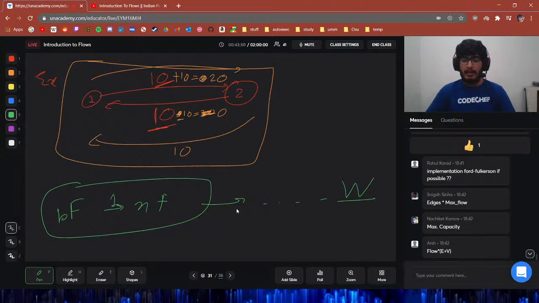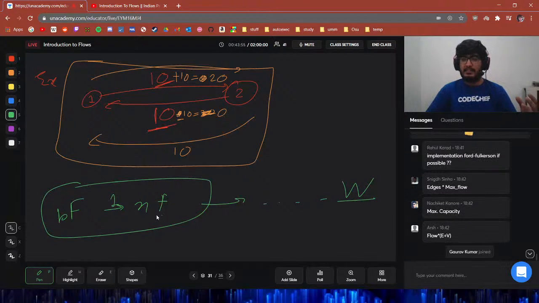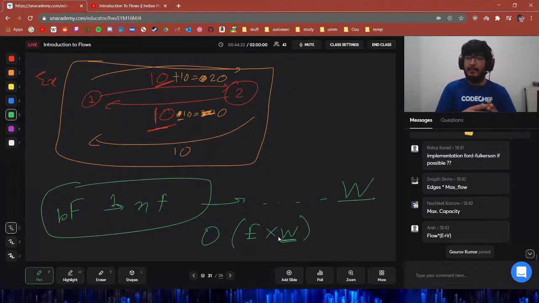let me call that W, right? In each round you are doing a DFS or something like that, which has a complexity of E plus V, or I'm just going to use E right now because I'm not going over all the nodes. I'm starting from the source node, so it's going to have a time complexity of only E, right? So the time complexity here is going to be E into W, right? So it depends on what the final max flow is going to be, which is not a good sign. Because if I have a question where the answer is going to be 10 to the power 18, the time complexity, of course, would give TLE, right?